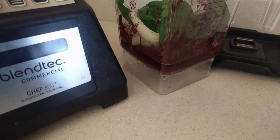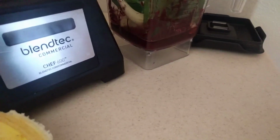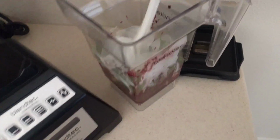Shake up the milk. This is organic almond milk. Unsweetened. Oh, crap. Okay. All right. I'm having a hard time. Here we go. Keep it quick. Filling this up. So this is usually good for one person.